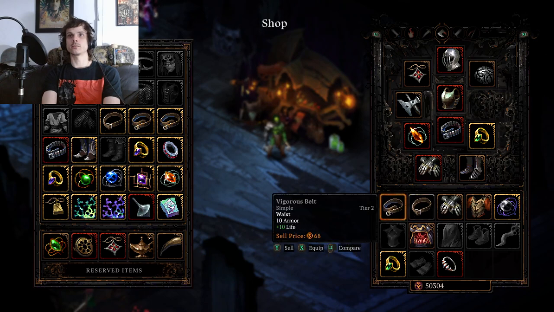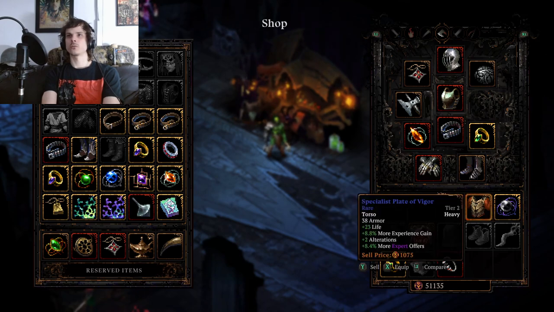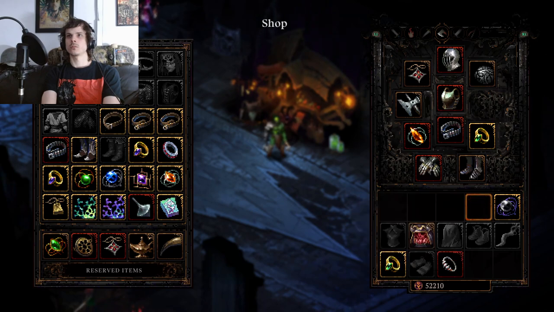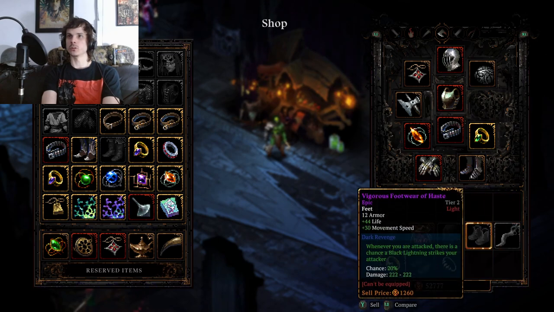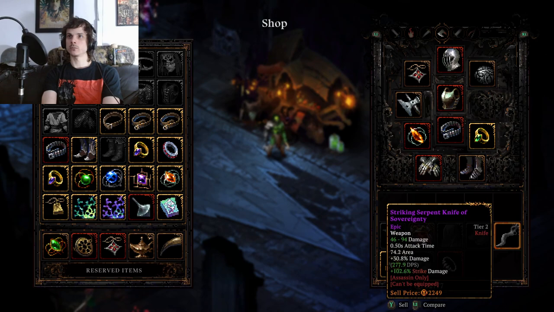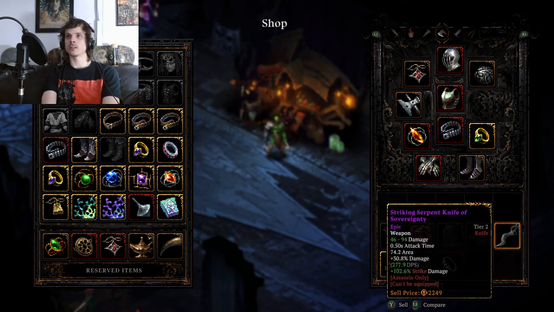So we got simple stuff, sell. Power area and sharp, not good enough. Sell that. I'm almost at the point where if it's not tier 2 mythic, it's not really worth keeping unless it has like an ability attached to it. Or maybe a good build ability. If it has like a high strike or a high power percentage, it's worth keeping. But life, passive experience, banishing, and master offer, like maybe I'll keep that. Probably keep that.